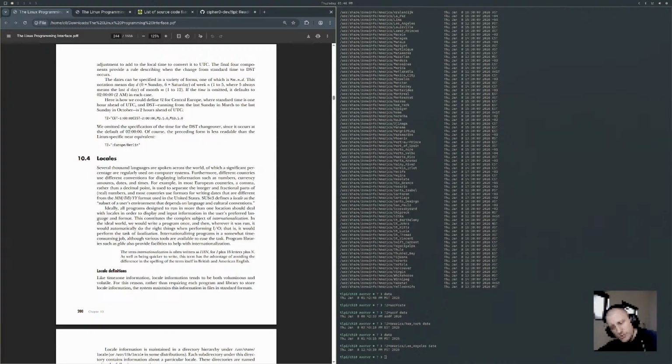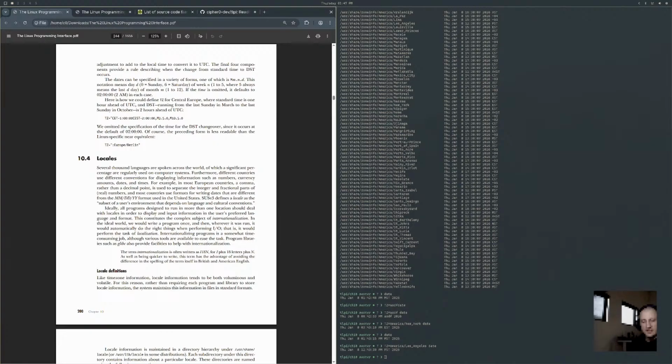Here's how we could define TZ for Central Europe, where standard time is 1 hour ahead of UTC, and DST, running from the last Sunday in March to the last Sunday in October, is 2 hours ahead of UTC. I don't really care for that. We omitted the specification of time for the DST changeover since it occurs at the default of 2 a.m. Of course, the preceding form is less readable than a near equivalent, Europe/Berlin.